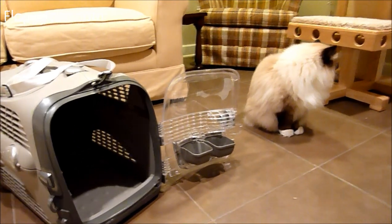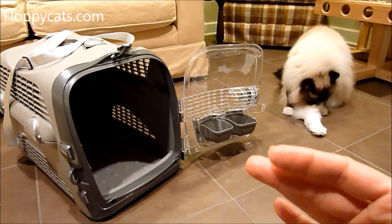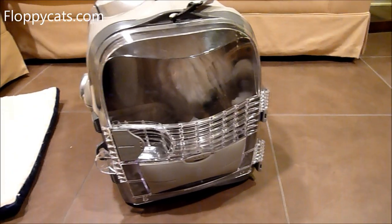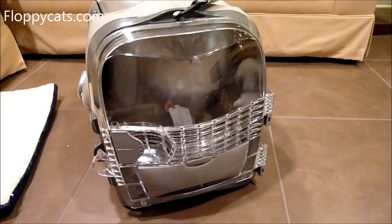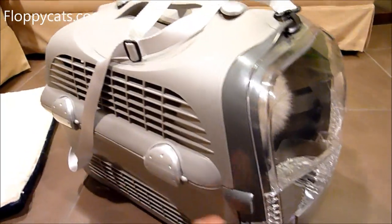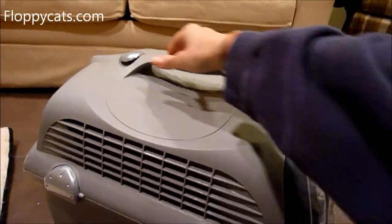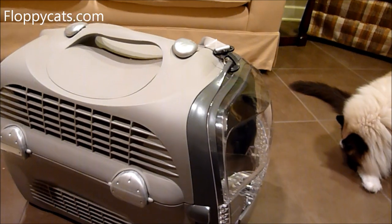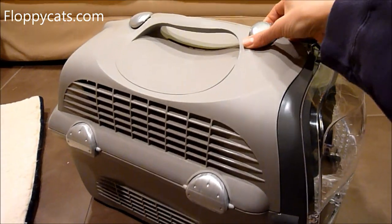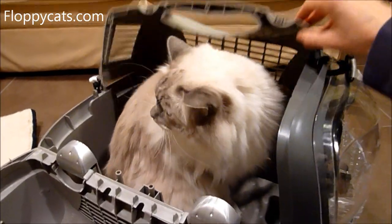Both of my cats have been totally fine with this carrier. Neither one of them had an issue going in from the get-go and still don't have an issue. Trig actually is kind of a fat cat right now and needs to lose some weight as we found out at the vet today. He actually weighs more than Charlie but he is a smaller cat in height. It really depends on if the cat is overweight and what the size, length, and all that is — when they say it'll fit a 15-pound cat, it depends on the individual cat.